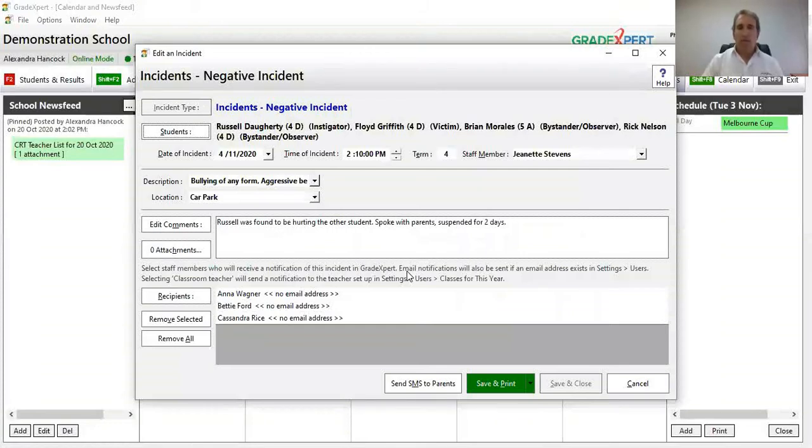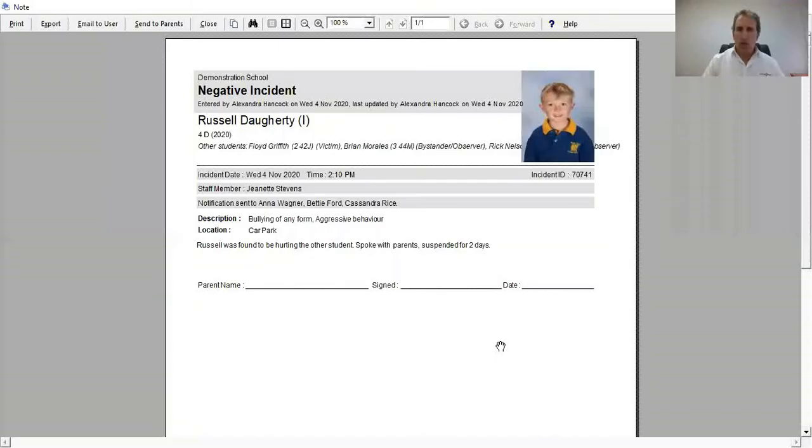For example, we may not want the other student names on the reports that we're printing out. So on the Save and Print drop-down, let's just make a change. Of course, that's not coming up, but there is an option to be able to say exclude other students. We'll double check to see why that's not coming up. But you can make changes accordingly, and then your updated information will be shown over here.